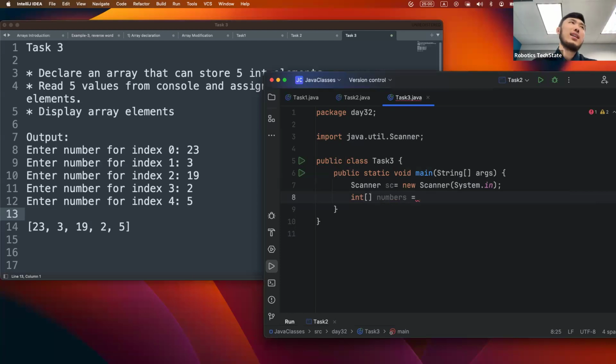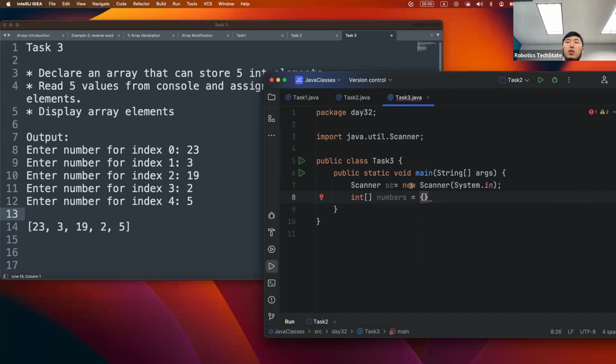How do we need to assign these values? Do we need to assign these values using these curly braces or somewhere else? No, we will take it from user input. We'll read these values from console.